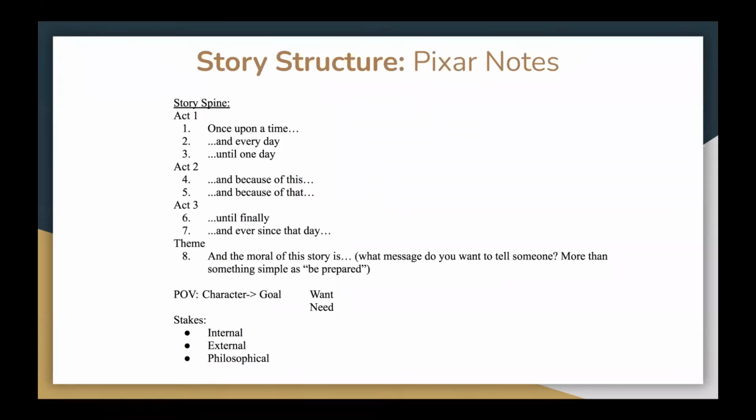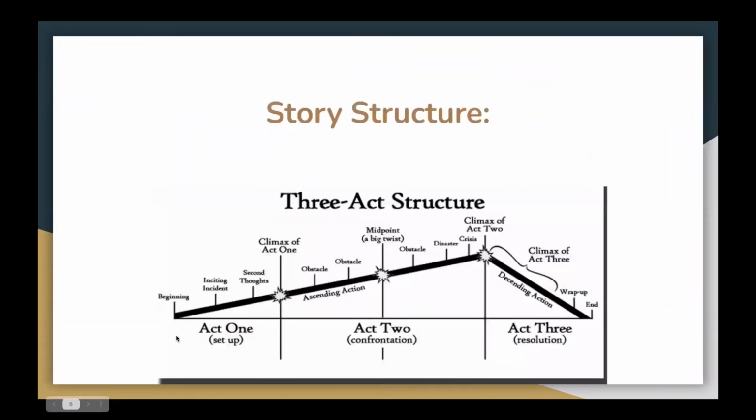And then keeping in mind your character's goal, what their wants, what their needs are, and then what are the stakes. You've got your internal, external, and philosophical stakes. And then this is just an image of the 3-act structure. So you've got your Act 1, Act 2, Act 3: the setup, confrontation, resolution, and we're going to go into detail about what all these are.